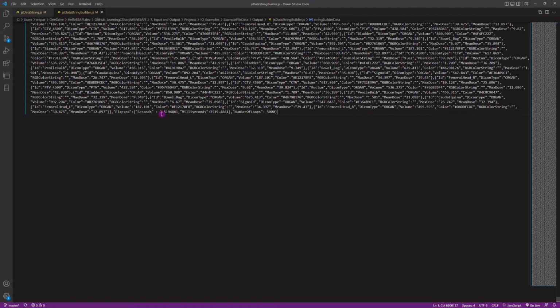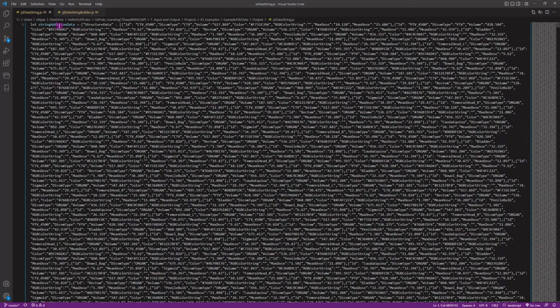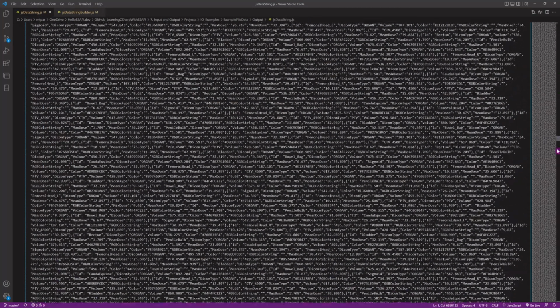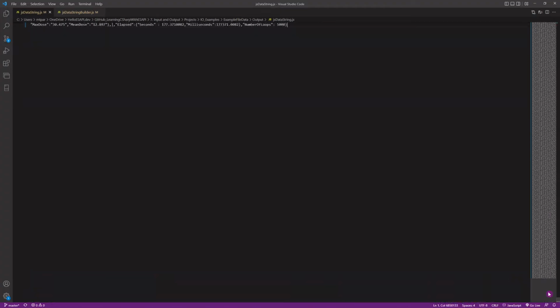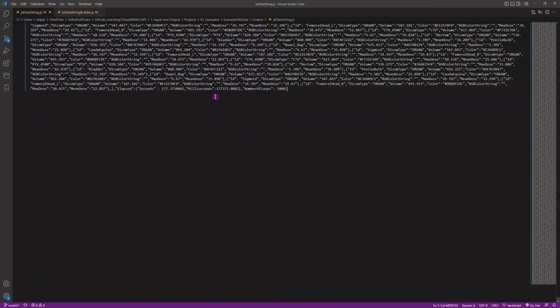And this is the string builder, so you can see it only took 2.5 seconds. As opposed to string addition, where it's the same exact file, but it took 177 seconds, right? Which is exactly what the thing printed out.